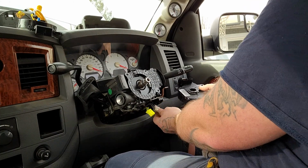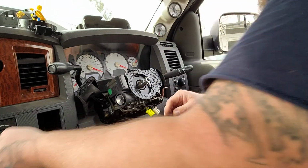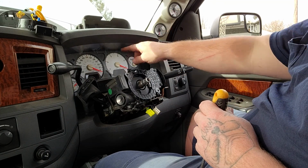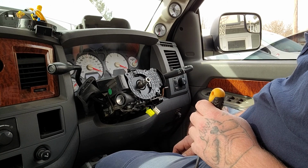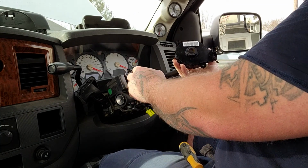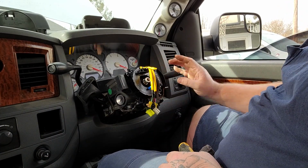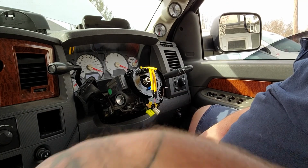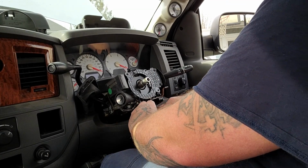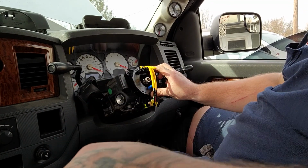This one right here is ABS. So, the ABS light, the brake light, and the airbag light are on in the dash. The three of those will not allow this truck to get a West Virginia state inspection, unfortunately. So I have to fix all of those in order for this truck to pass West Virginia state inspection to get a sticker so that I can start driving it. The truck runs great, drives great.